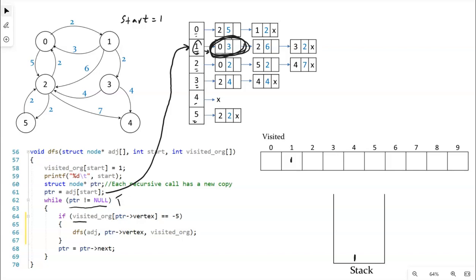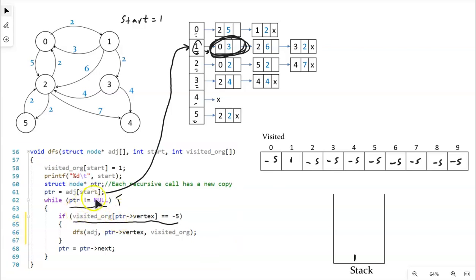So for that, I have this piece of code. At the beginning, this visited array right here had a bunch of -5s to start with. From the main, I made all of them -5s. If it is a -5, it denotes I haven't visited.